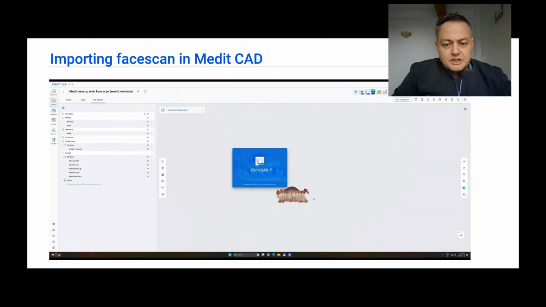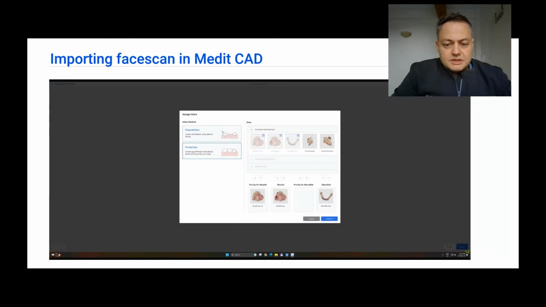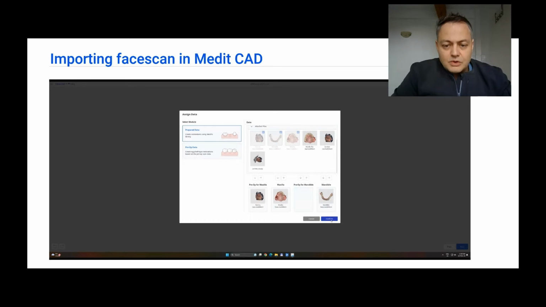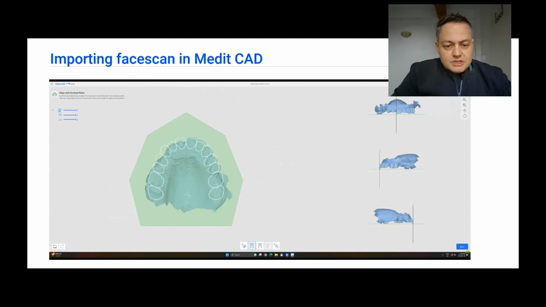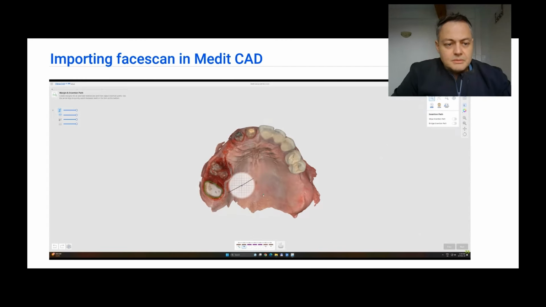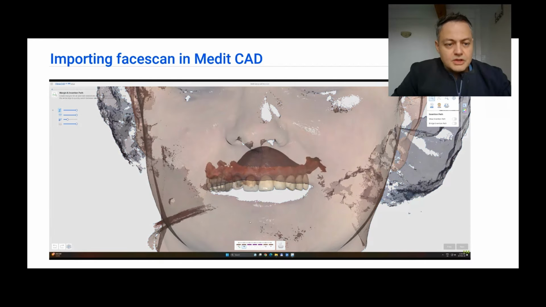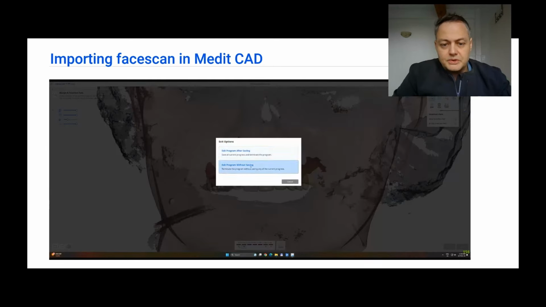Or we have a second way of doing this, and let's just see how. We reopen Clinic CAD, and instead of importing the pre-op maxilla, we are going to get the face and the pre-op maxilla, also the maxilla and the antagonist. As you can see here, we place them on the occlusal surface, and after making sure they are correctly placed, we are going to go one step further, and you are going to see that we have the op state here, but also we can benefit from the pre-op that has the teeth that we had before and also the face, and here we can start working on this.